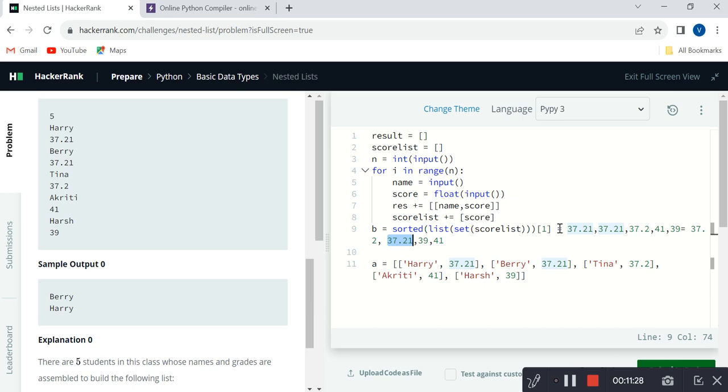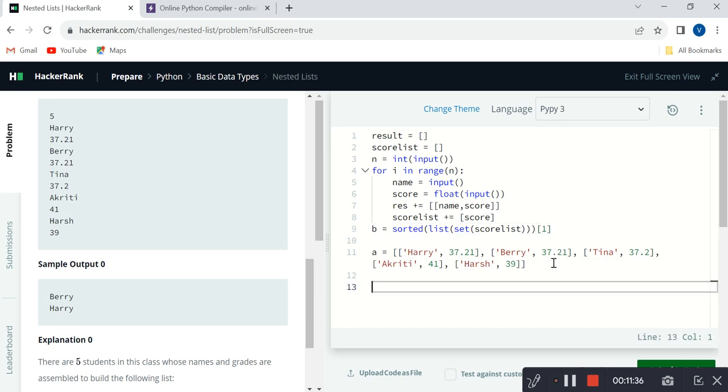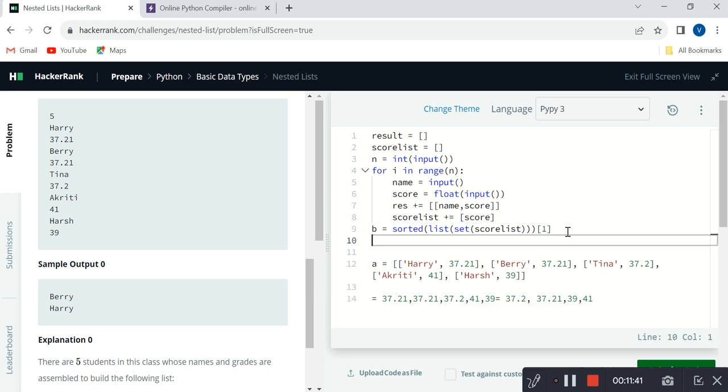So I hope you all are able to understand this logic. So I will remove this. I will cut this logic explanation and paste it here, and I will continue to develop my code.